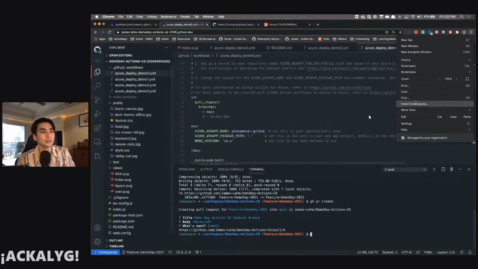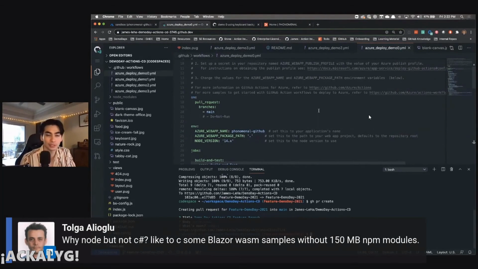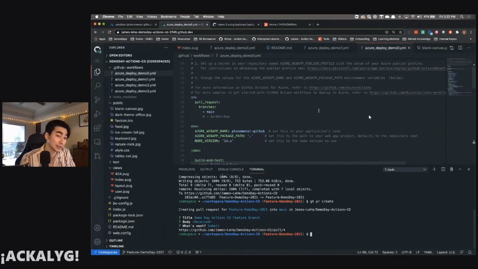Right here, a couple around why Node, not C#. Node.js, just simple solution, and this was a really simple web app to do as well. There's actually a guide that I followed for this in the README you can see, but obviously you can deploy this with C#, .NET web apps, really whatever you want. It doesn't matter.